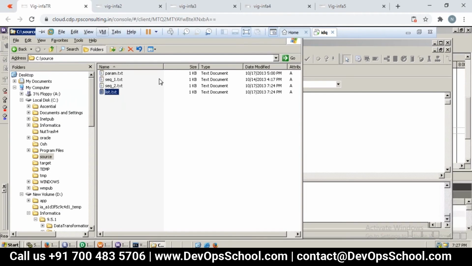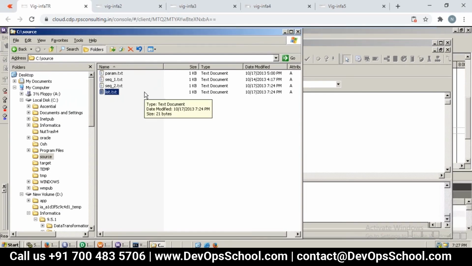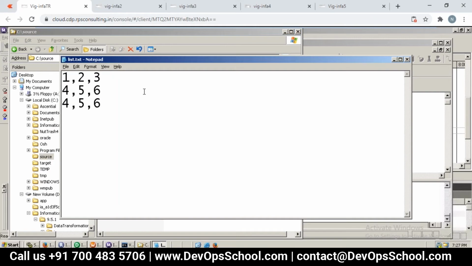Just add one more file, the list file. Now I'm opening this file and supplying the files that you want to process. Let us say C colon slash source slash seq_1.txt.